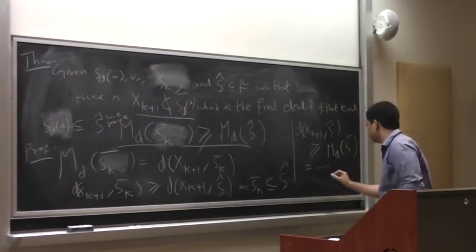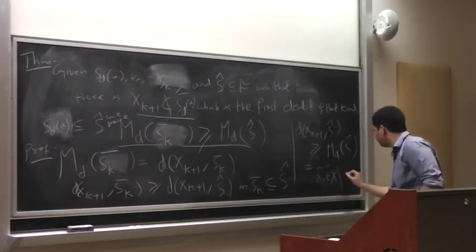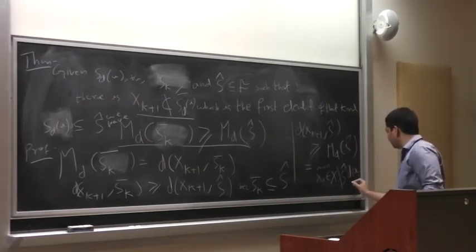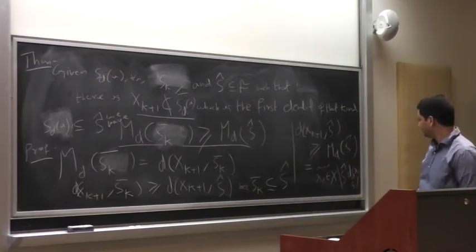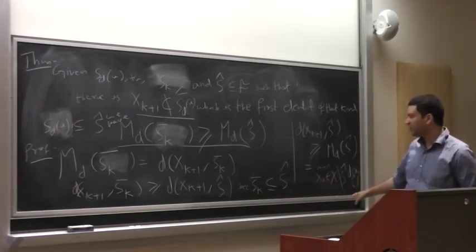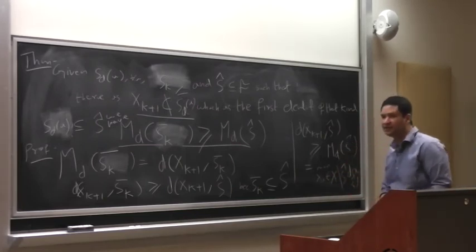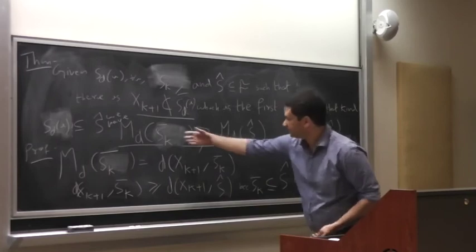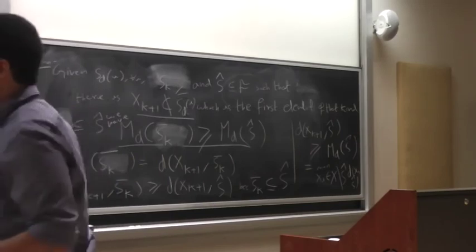the minimum over x_i that belongs to the ground set and does not belong to S hat, for which d of x_i comma S hat is going to be the maximum, right? Sorry, this is going to be the minimum. So by definition, you are getting this as the minimum element ever. That's what this is. So this is like the global minimum for this simpler function. So obviously, d of x_{k+1}, S hat is greater than or equal to this, which proves this. So which is a global optimality condition. So the implication, that is what it is.